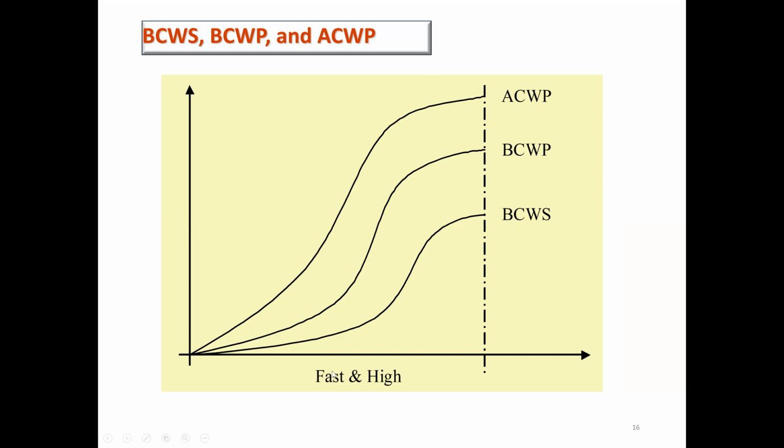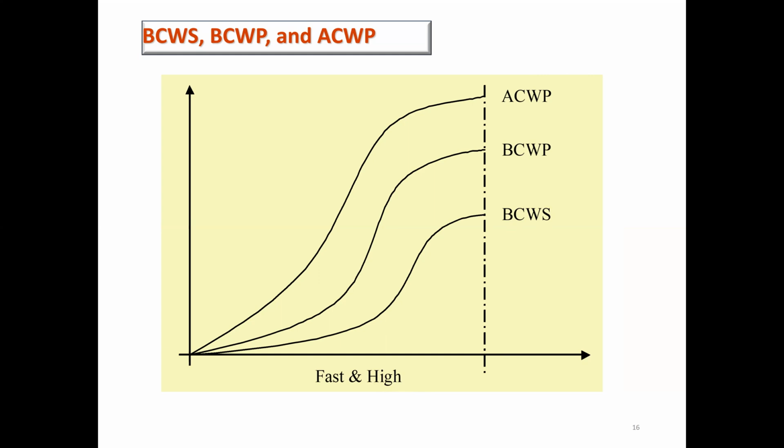We are ahead of schedule, so it means we are building fast. Now in terms of EV minus AC, the AC value is more and the EV value is less. We got a negative answer. We are over budget. Over budget means we are spending more, cost is high, and we will be making loss.